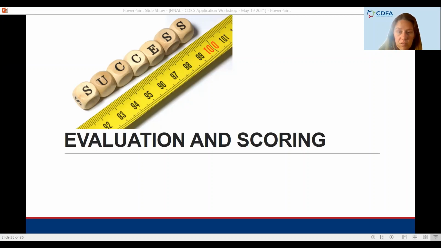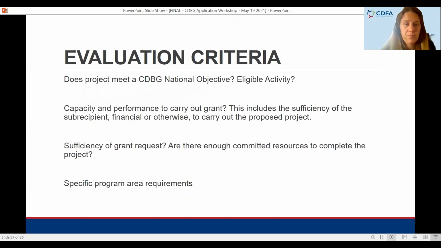I want to also note that this evaluation and scoring section is new. So we took lots of great feedback over the last couple of years and really incorporated that into an update to this evaluation and scoring that was outlined in our action plan this year. So this is new, and again, it is outlined in our application and program guide. And so we'd encourage you to follow along in that application and program guide, and we'll provide an overview at today's workshop. So I'll jump right into that now.